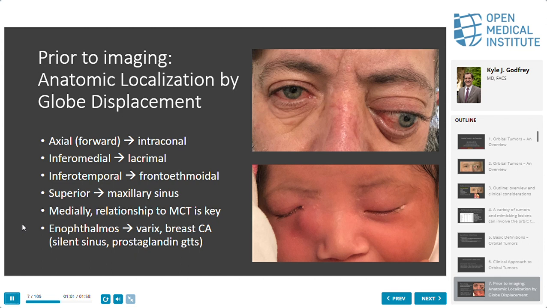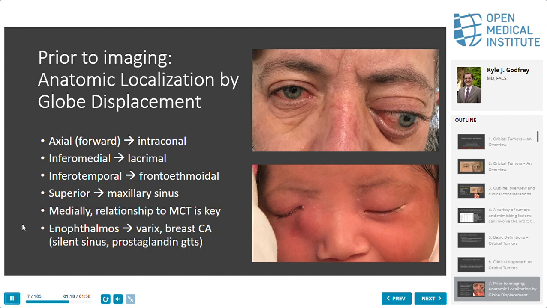So things that are originating below the medial canthal tendon tend to come from the lacrimal sac. Things above the medial canthal tendon may be slightly more worrisome for cancer, encephalocele, like herniated brain, and things like that. So below the medial canthal tendon is often reassuring, or at least localizing to the lacrimal sac.